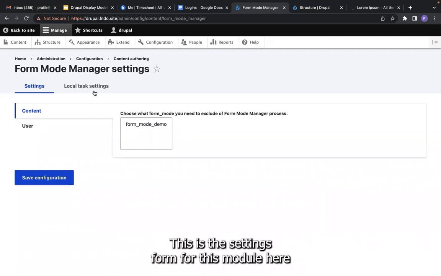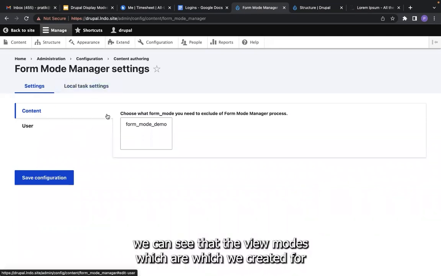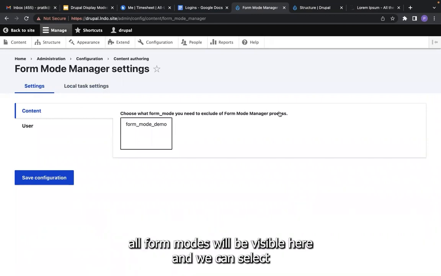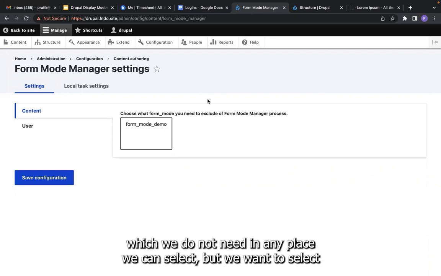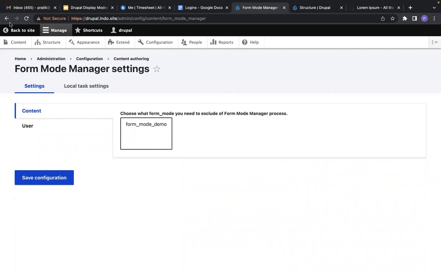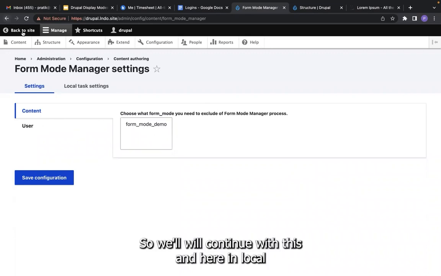This is the settings form for this module. Here we can see that the form modes which we created will be visible here, and we can select which form mode we do not need at any place. We want to use this form mode, so we'll continue with this.